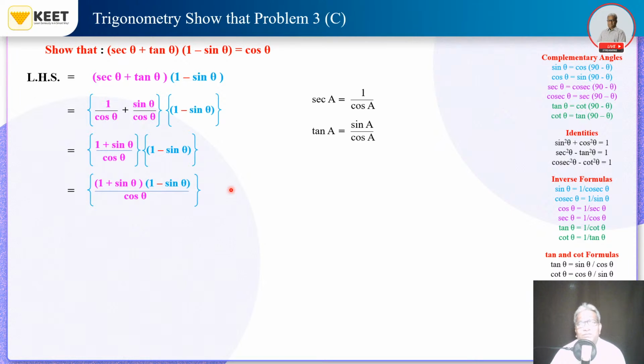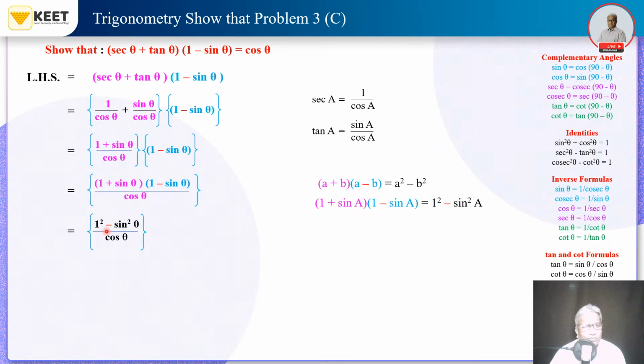Fine. Now this 1 plus sine theta, 1 minus sine theta, again can be expanded by using the a square minus b square formula. That formula is on your screen: a plus b, a minus b is equal to a square minus b square. Then 1 plus sine a, 1 minus sine a is equal to 1 square minus sine square a. So this numerator can be replaced as 1 square minus sine square a, but we have theta, so in the solution part it will be written as sine square theta. So the step will be like this: 1 square minus sine square theta, denominator is kept as it is.